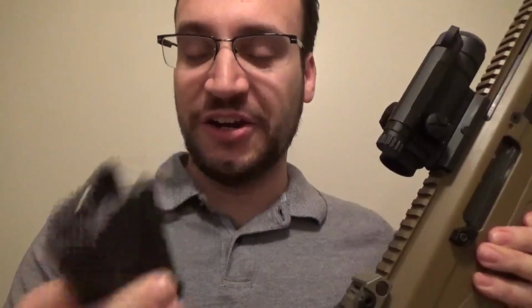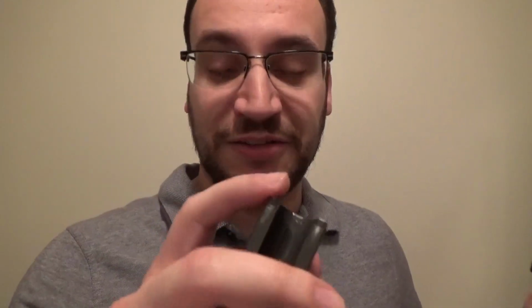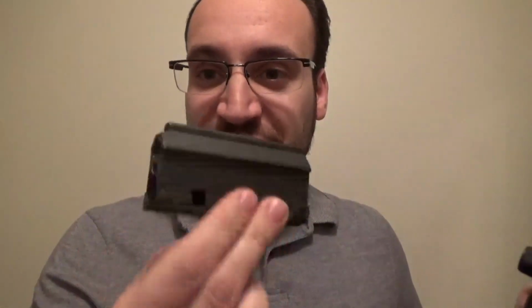So I have a second carrier right here, and if you look at the top, at the front of it right there, you can see that there are these extra pieces press fit into there. Those are steel, actually. You can test them with a magnet, and they're steel, and they don't have a ton of wear on them compared to the rest of the carrier. Now, this carrier is pot metal. I'm not going to deny it. But the original beta project conversion kits were all 100% pot metal. These corners would round off, and then you'd have bolt locking problems in relatively few rounds. Not the case with this, and I've probably put at least 5,000 rounds through this gun.